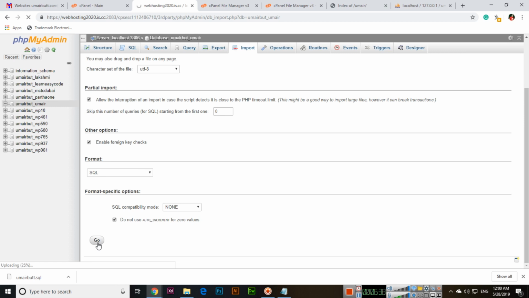So what we actually did, we exported that database from phpMyAdmin on localhost, and we are importing it in the cPanel phpMyAdmin. And the next thing, like we exported the WordPress files, we saved them as a zip file, and we are importing it in the file manager, in the main root folder of your website domain.